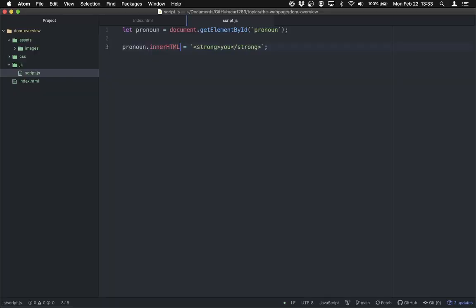Okay, so that is allowing us, I mean, it's simple, right? But it's allowing a huge amount of power. So we can change the CSS, and now we can also change the text content of elements by using innerText and innerHTML. Those are big, big things that we're then able to manipulate, right? So let's do something else.